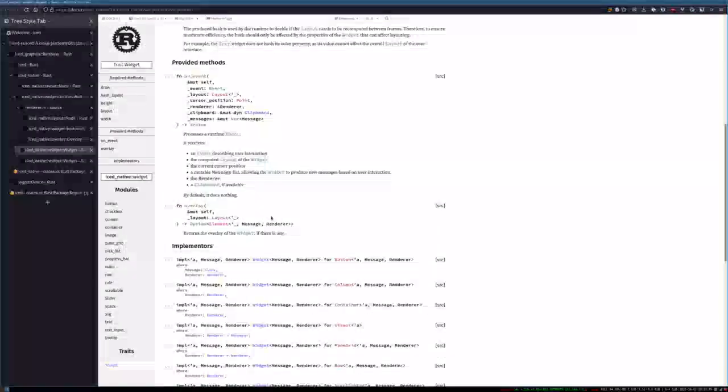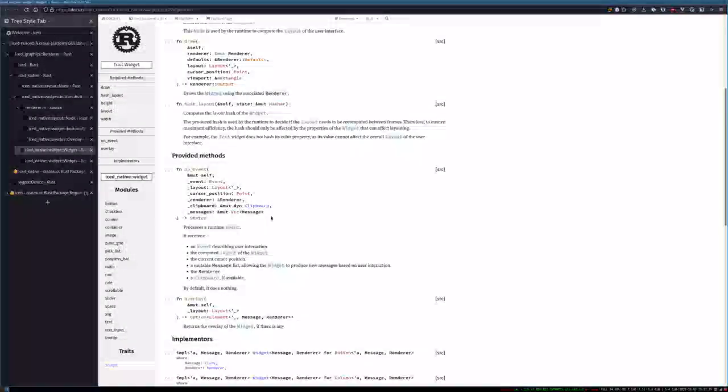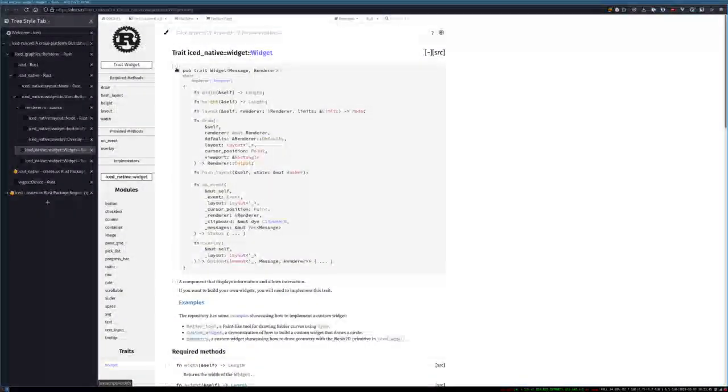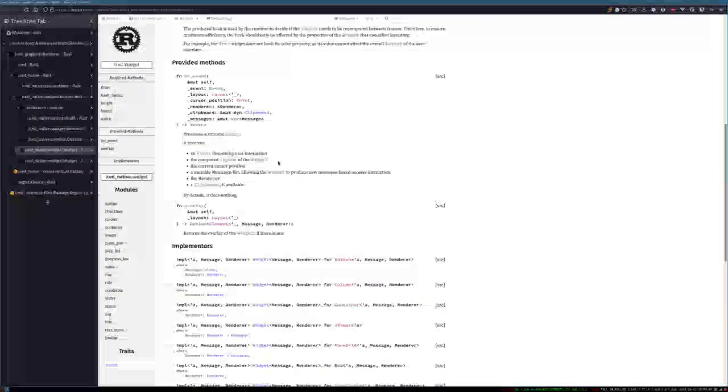So, message. Where is message coming from here? Immutable message list, allowing widgets to produce new messages based on user interaction. Oh, I see. So this is part of widget.